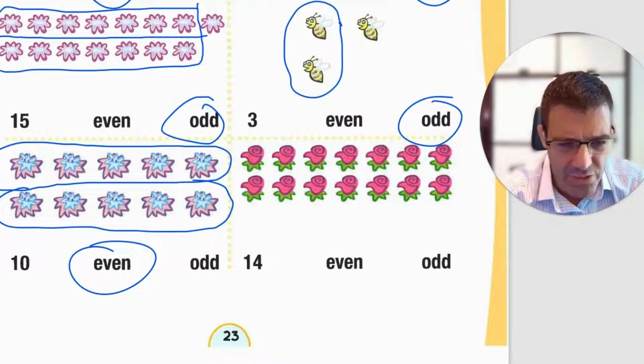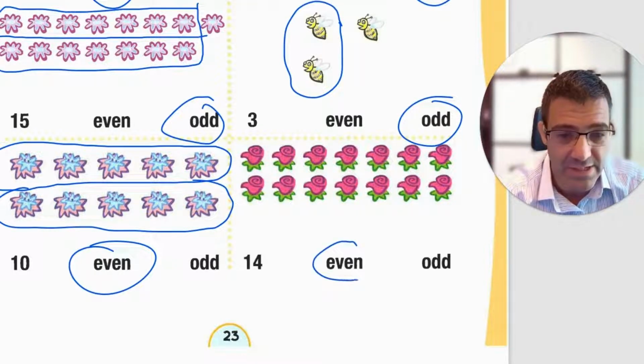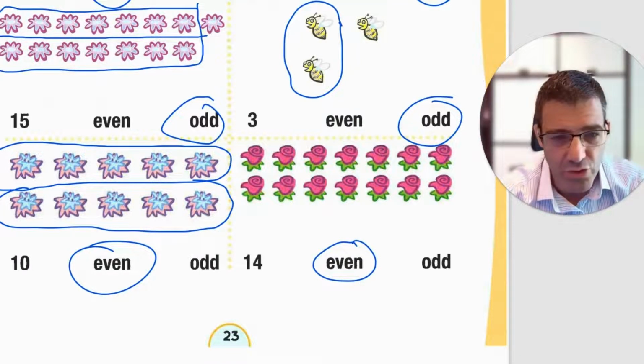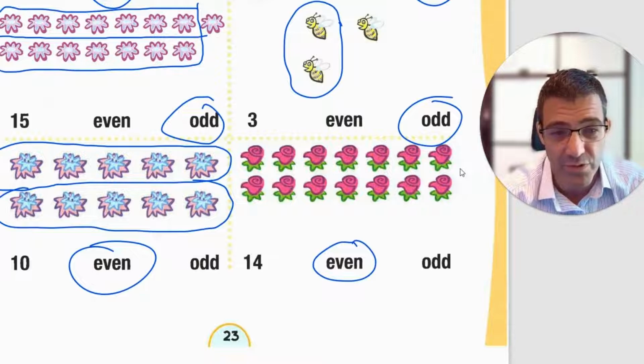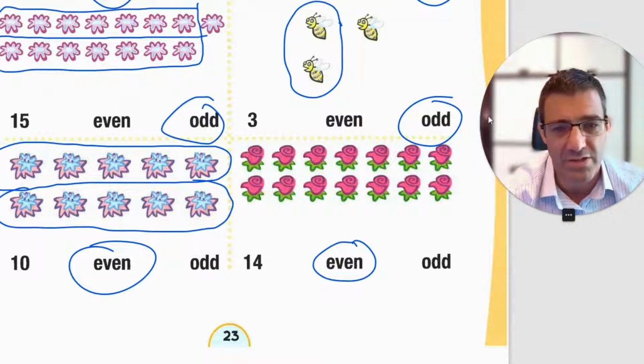So here I could do 14. So 14, again, I can skip count. I can say 10, 12, 14, and 14 is even. There won't be anything left over. I can see that already. But you could do packs of 2, packs of 2, packs of 2, or you could do 2 packs of 7. But there's nothing left over. So you can separate it exactly in the middle. You can exactly halve that quantity. So as soon as you can halve a number, then you know that it's even. If you can't halve it, then it's odd.